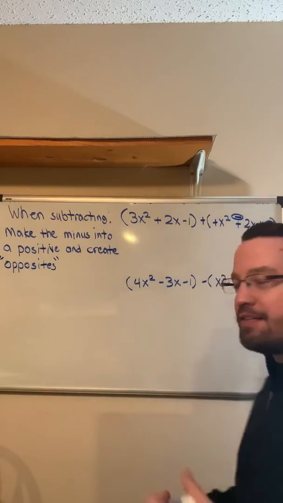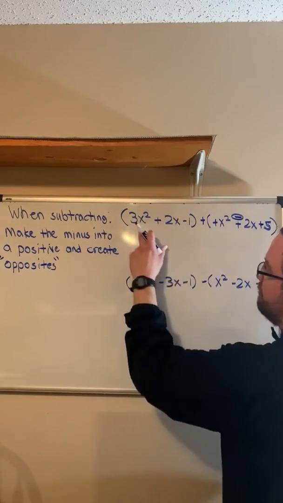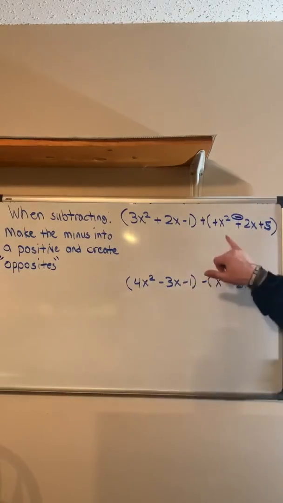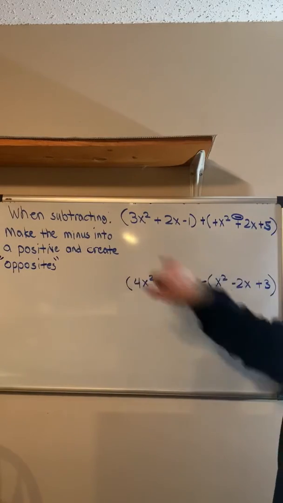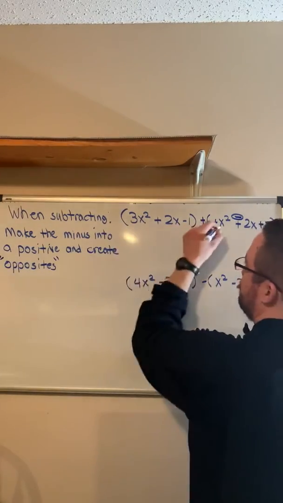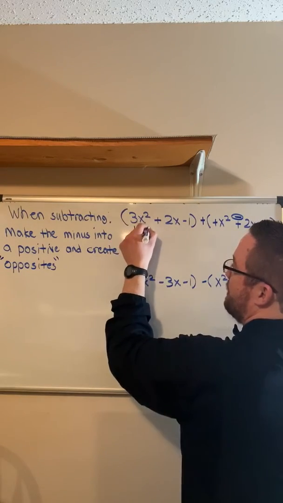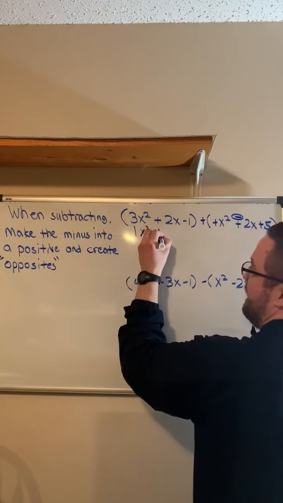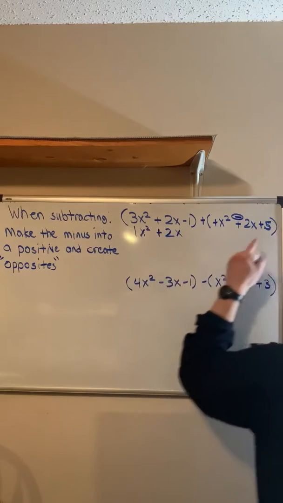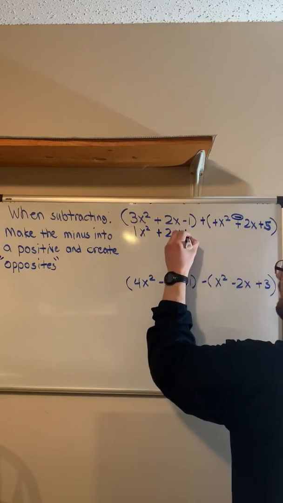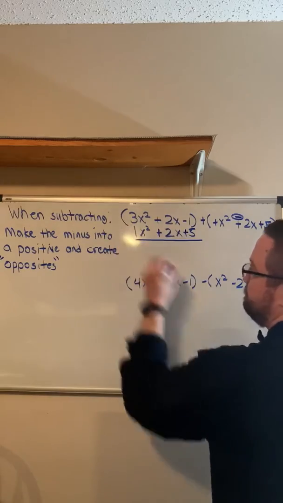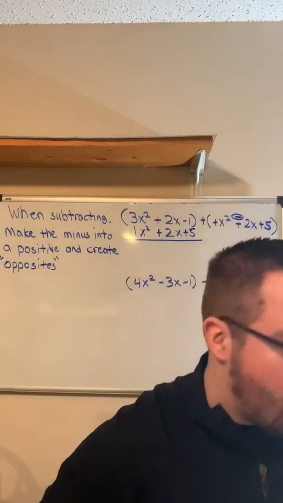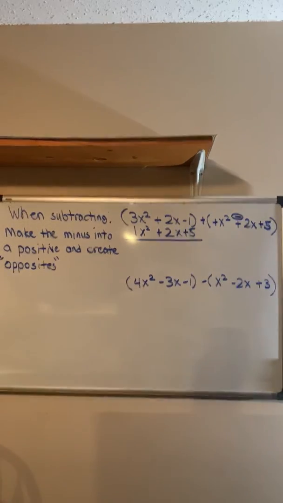All right, now what we're going to do next is bring every term and combine it with its like term. So here I've got x squared, I've got a 3x squared right here, so I just bring this guy over to get 1x squared. This positive 2x is going to go under this x here for positive 2x, and this plus 5 goes under my constant. So what I have now is terms that are like, so I can go ahead and combine these like terms. And that's what I'm going to do here.